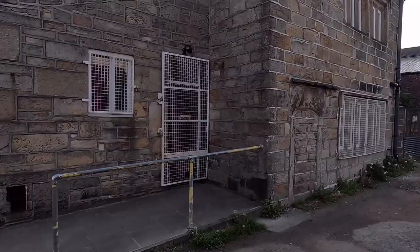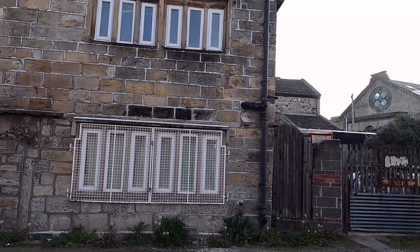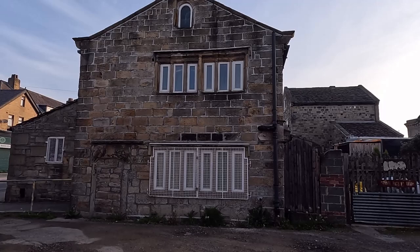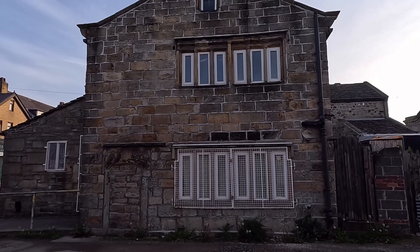I'll just walk down a bit further, crossing the road again — I'm going to do a lot of crisscrossing. This will be interesting — this is probably the oldest building in Towngate. You can see the date sign above what used to be the door: 1675. This used to be a farmhouse, and there are old pictures you can find online of it back in that day. This will have been probably the only building before even Towngate was thought about. It's been through various uses over the years but you can see where the farmhouse door used to be, and the windows were exactly as they were back in the 17th and 18th centuries when it was in use as a farmhouse. It's a lovely lovely-looking building.